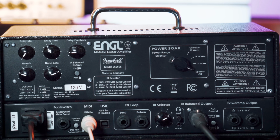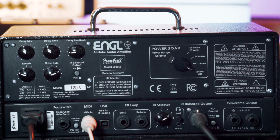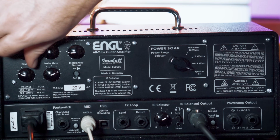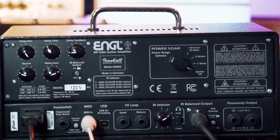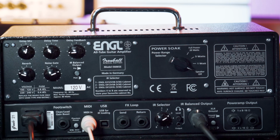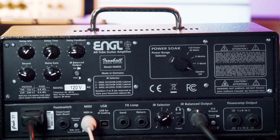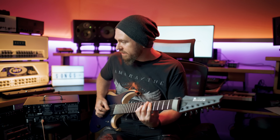All right, while I've got it turned around, I'm gonna mess with the delay setting and hear what that sounds like. Turn the mix all the way down first. All the way up. Okay, and turn the time down. Little slap back going.